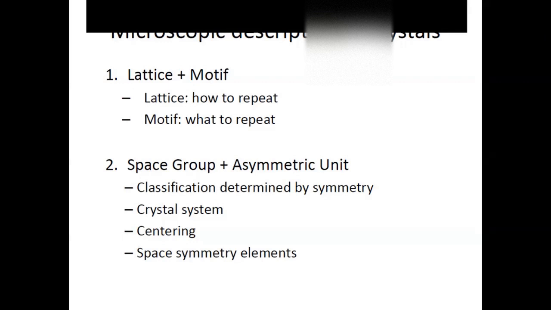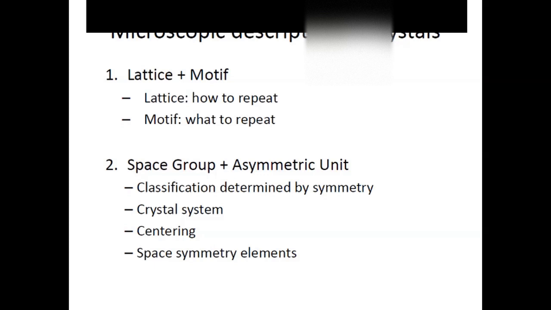Today we're going to start talking about crystals. And crystals can be divided into two different areas of information. One is what's called the lattice and motif. Lattice is how it repeats, and motif is what is repeating. Is it a molecule? Is it a region of space? Is it a couple of atoms? The lattice is how it repeats. So when we look at examples of lattice, you can have one-dimensional lattices, two-dimensional, and of course three-dimensional lattices, which are where we get unit cells from.